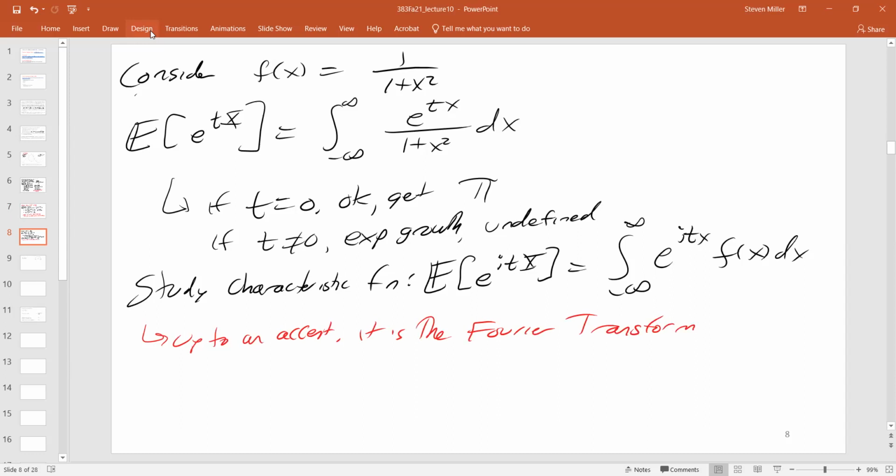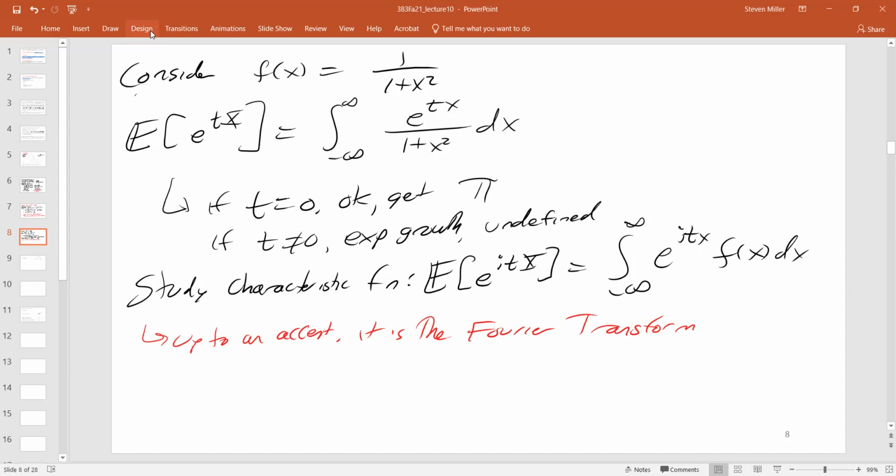Right? So then the question becomes, which Fourier transform do you want to define? Do you want to have it as e to the i tx, e to the 2 pi i tx, e to the negative 2 pi i tx? Do you want to have square roots of 2 pi outside or not? But it's essentially a Fourier transform. I can always adjust those constants without a big deal.